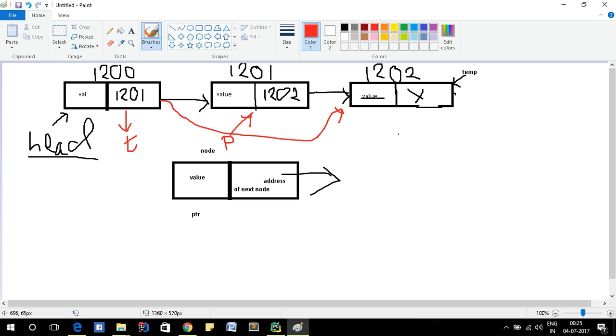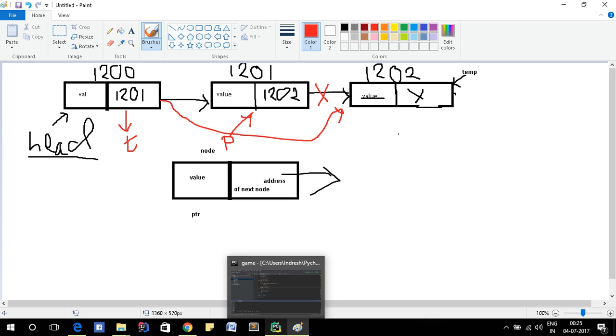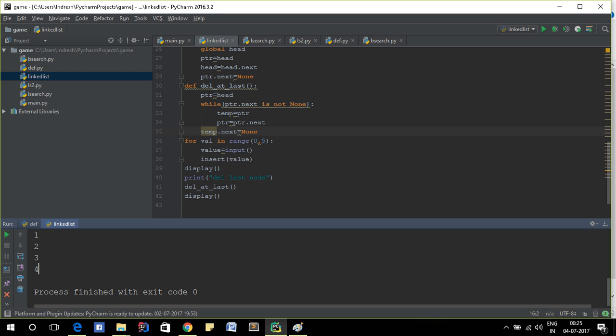Let's see what we can do. Def delete at mid, and we will take a value from the user which says which value is to be deleted.